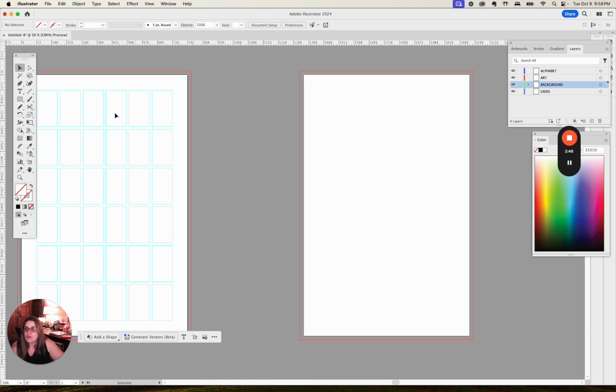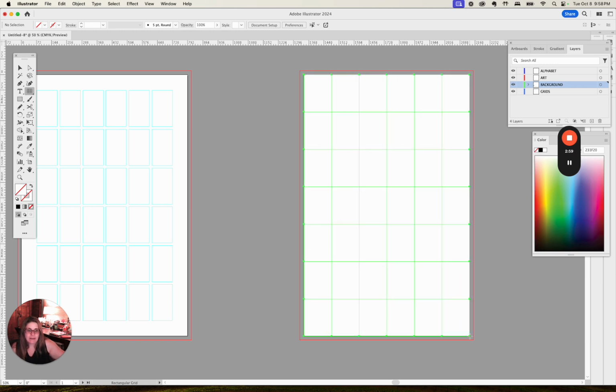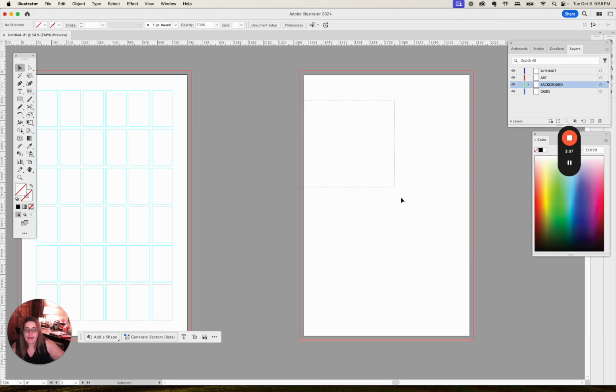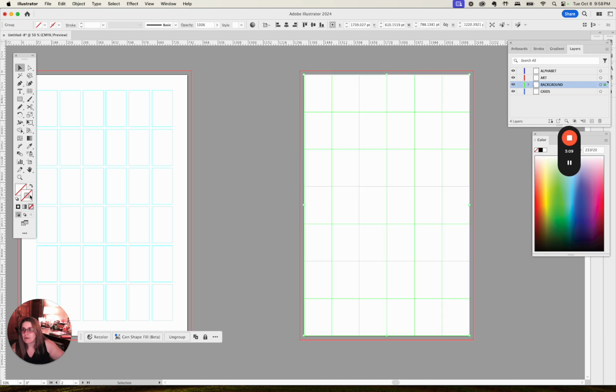Now you can still do the guides the other way I spoke about in class, and I'm just going to review those really quickly. You can use the rectangular grid tool and draw out a grid this way. It's just grabbing what I did last time. But you see you don't have the gutters, but that is a definite way you can do it. And so here's my grid. I'm going to make it have a stroke. And I can do the same thing and turn this into guides.